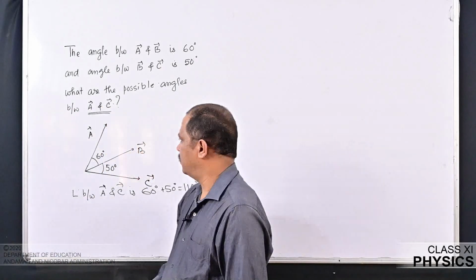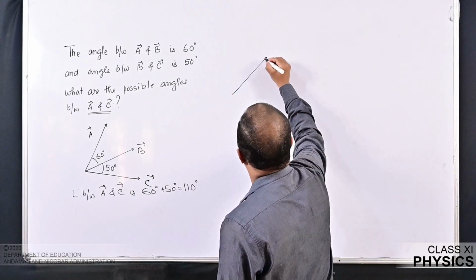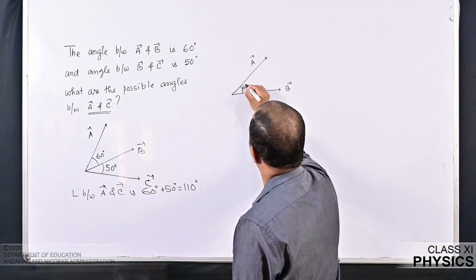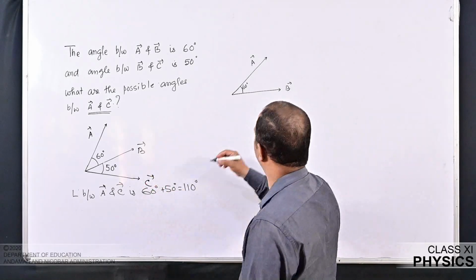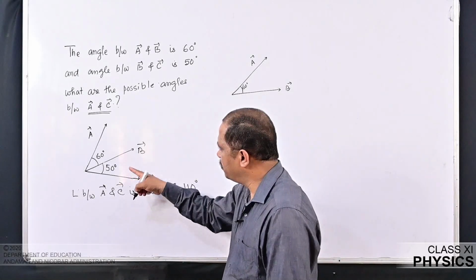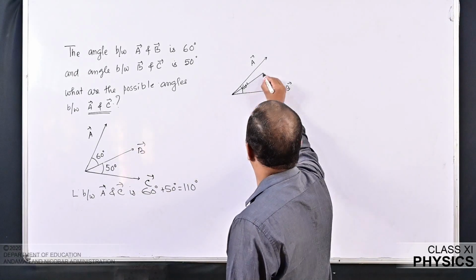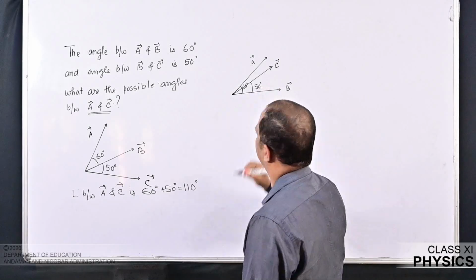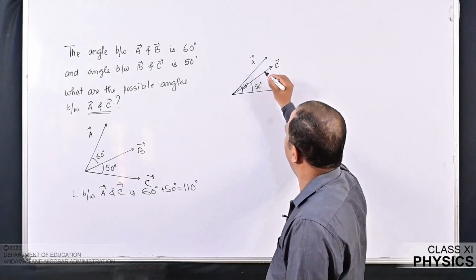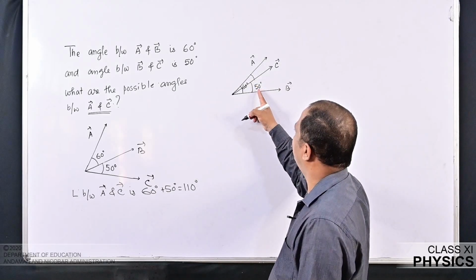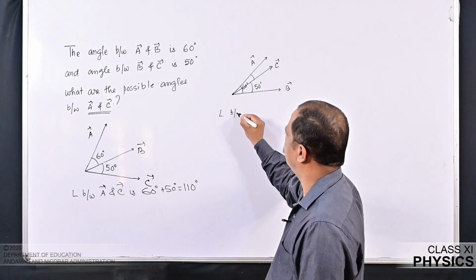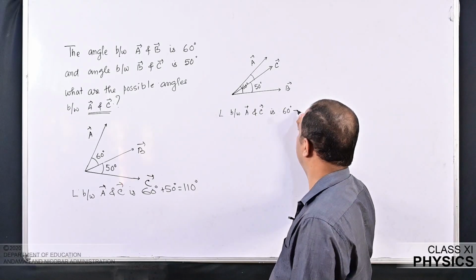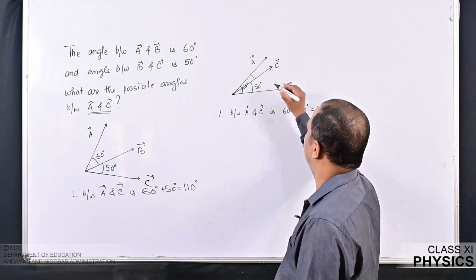If I see the other case, let us see here, this is vector A, this is vector B, the angle between them is 60 degree. Now the angle between B and C is 50 degree. Instead of having vector C below, let me have the vector C above B. So I can have vector C like this, and the vectors B and C constitute 50 degree. And in this case, the angle between A and C happens to be, see, you subtract 50 from 60. So here the angle between vector A and C is 60 minus 50, which happens to be 10 degree. So here this is 10 degree.